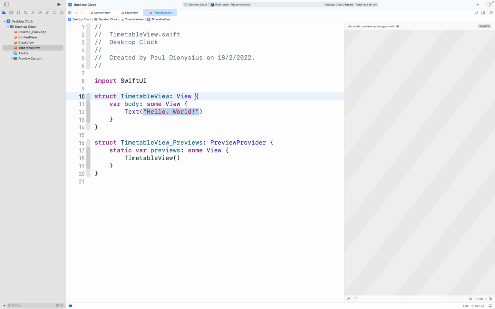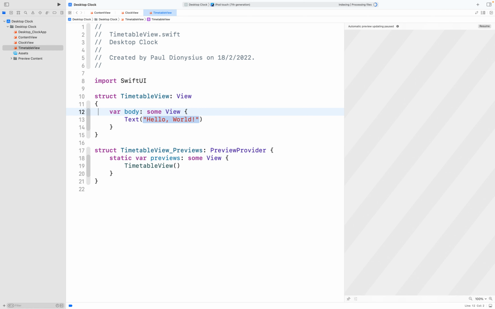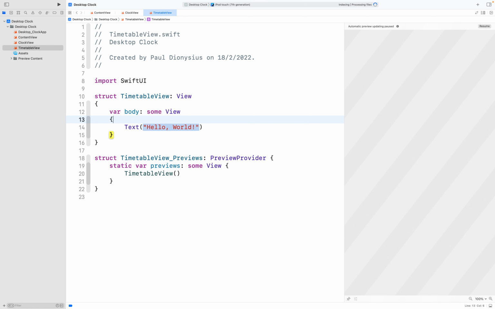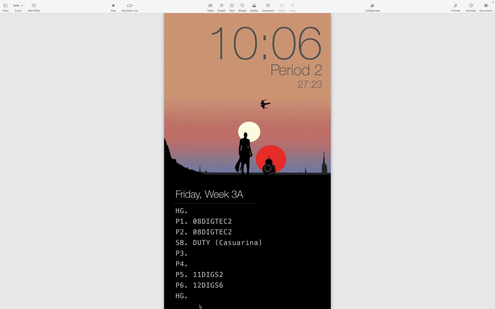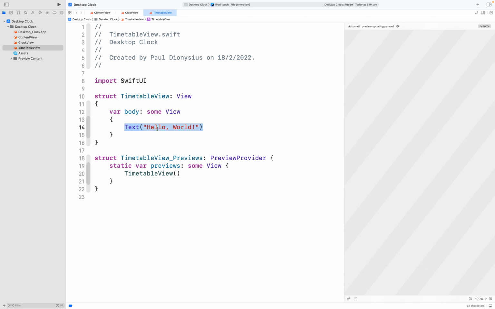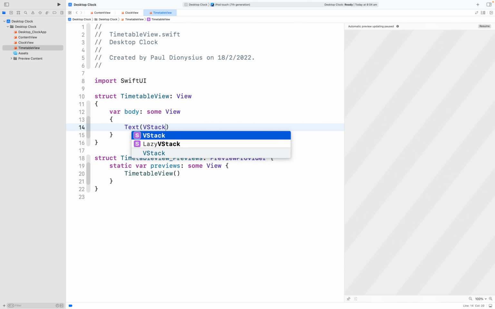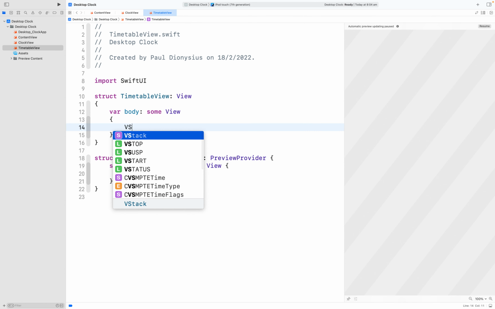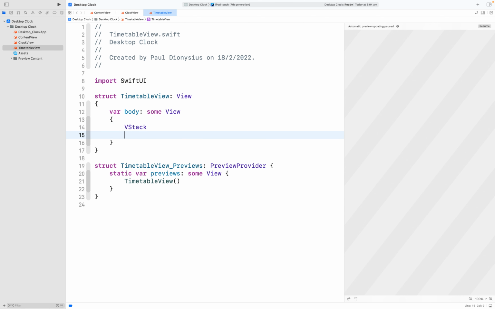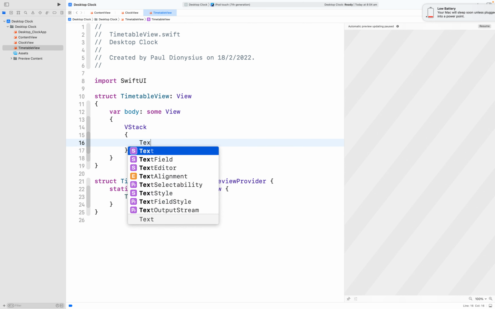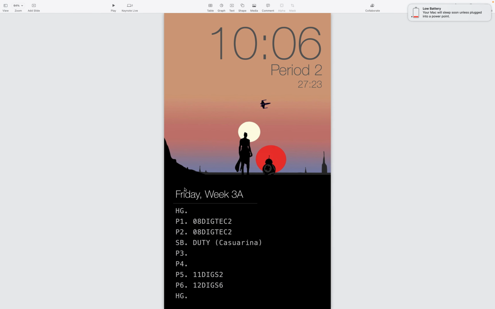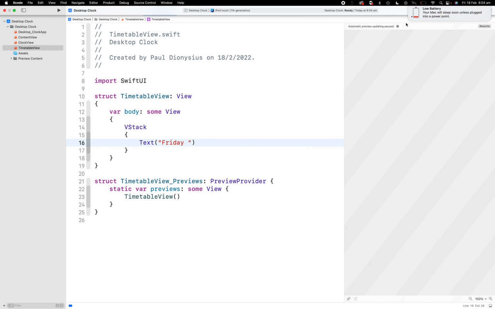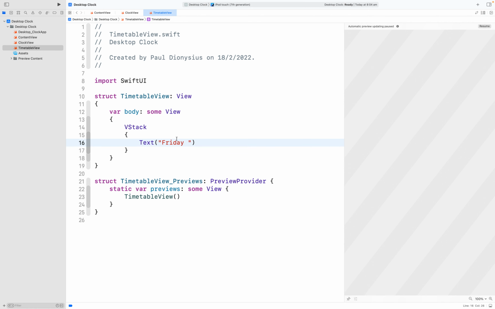And again, enter to bring it down, enter to bring it down, say line up, and I look like I got a VStack. VStack, squiggly brackets, Text, Friday, week 3A. Hopefully get this thing done soon before my battery runs out.